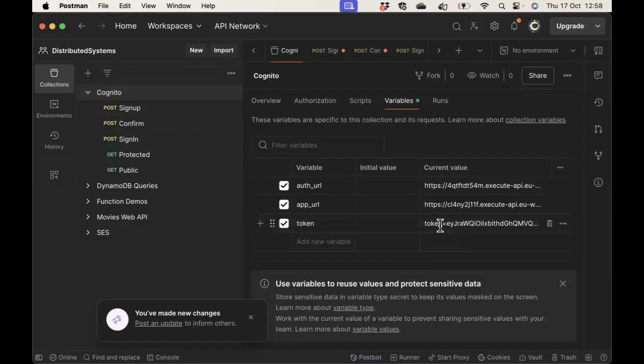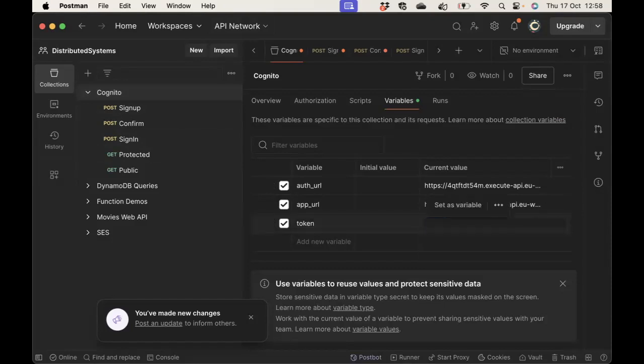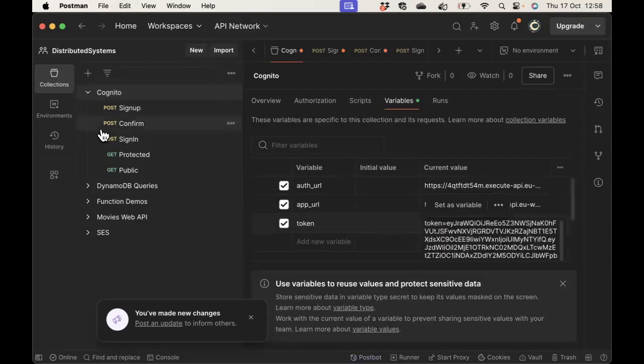And I'll just clean out this token. Okay, so that's set up now. I'm set up now for making requests to the actual app API itself.